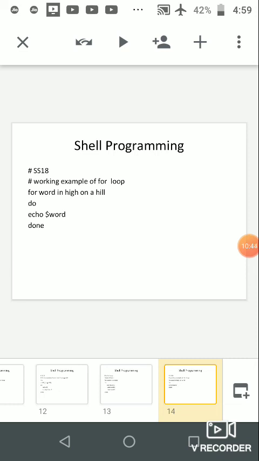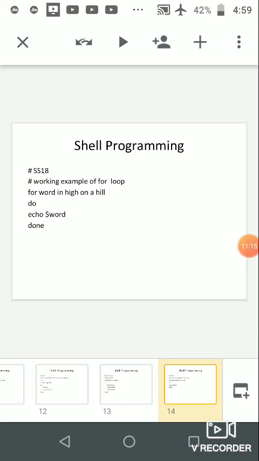Then do echo $word done. This means the loop will execute for each value of the control variable word. That means for high, on, and each of the values, it will be displayed with the echo command under the loop repeatedly until the loop terminates. Actually the word is the control variable here.